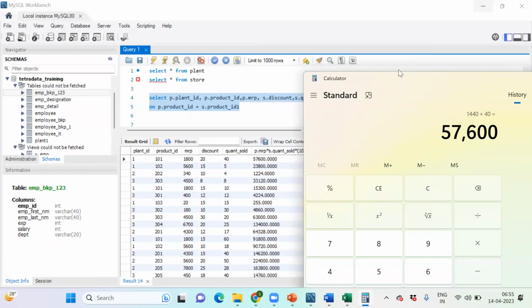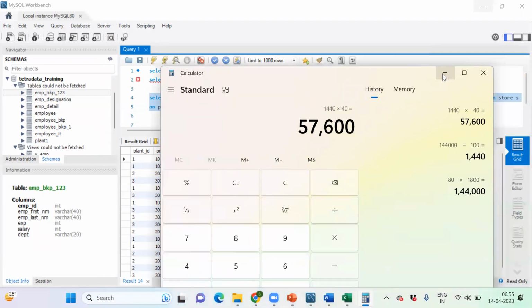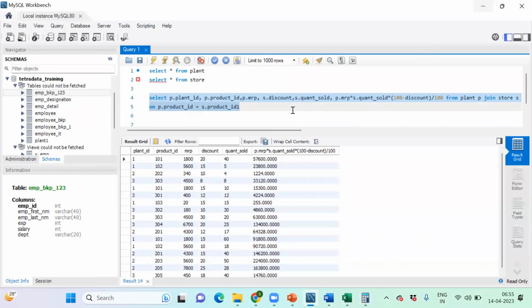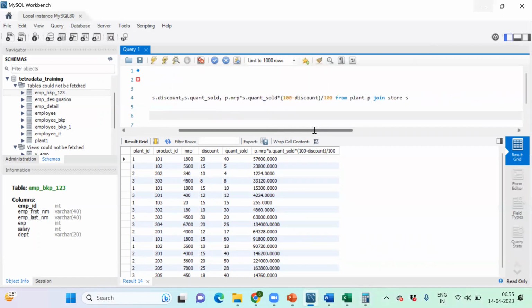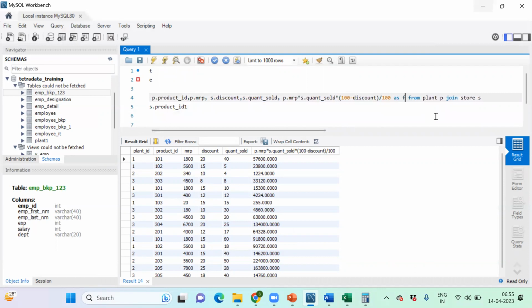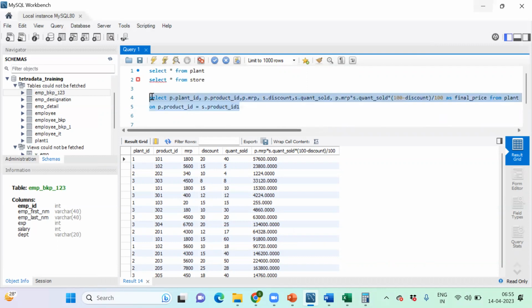Yes, that is absolutely correct for one product, and that should be fine for other products as well. So it's fine. Just put over here final price. I'm aliasing this as final price. So for each month's transaction, we are receiving the final price.